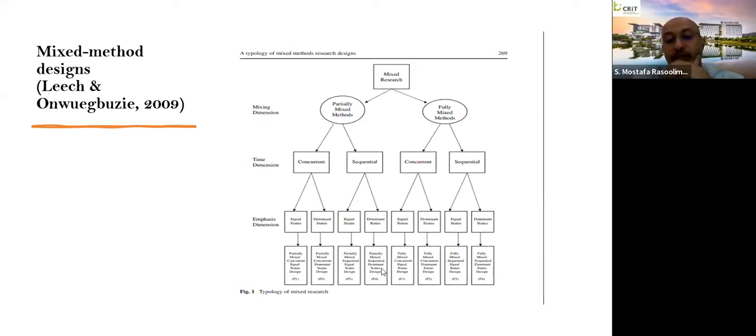So here you can see there are 8, but there can be 16 and more. Actually, in the literature you can find many designs. For example, if you refer to Creswell's early book, you can see more than 30 different designs for mixed method, and then they try to reduce and combine some parts and come out with fewer types of design, but all these designs are based on level and type of combination. If you add purpose to these different designs, you can have much more designs of mixed method.